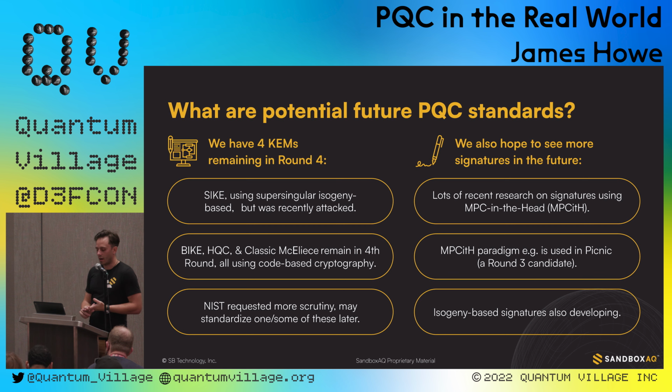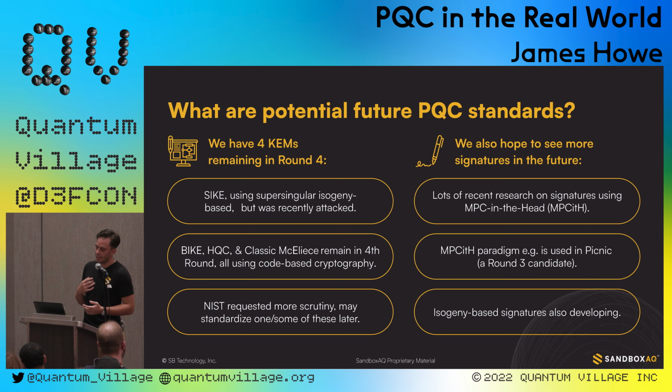The other three are based on code-based cryptography. So that's using the maths of error-correcting codes. These give quite nice key exchange mechanisms. They're called BIKE, HQC, and Classic McEliece. I think NIST just really wants some more scrutiny, some more analysis on the performance of them, and just to see, if they need to, they've got these as a future standard.